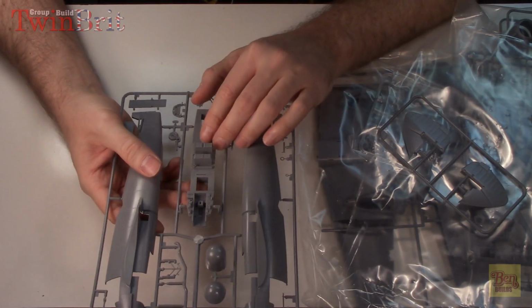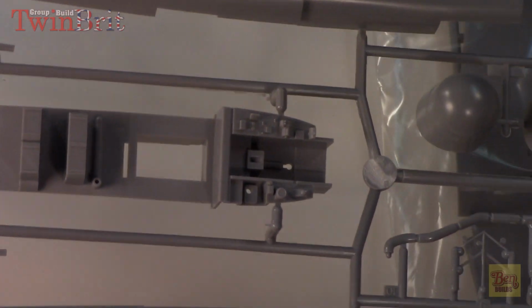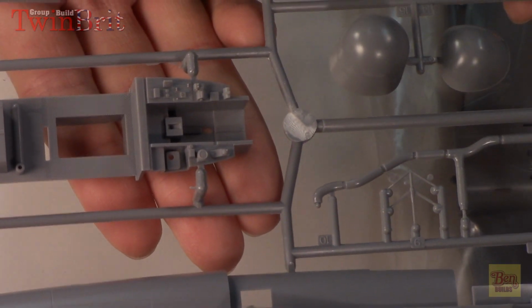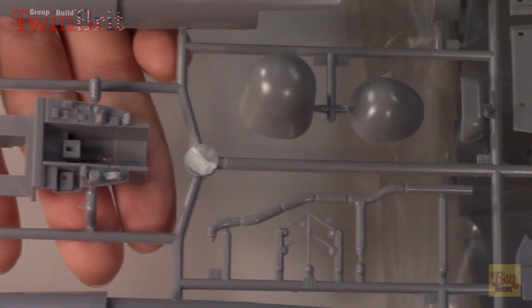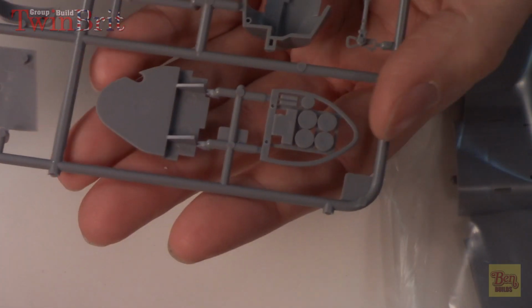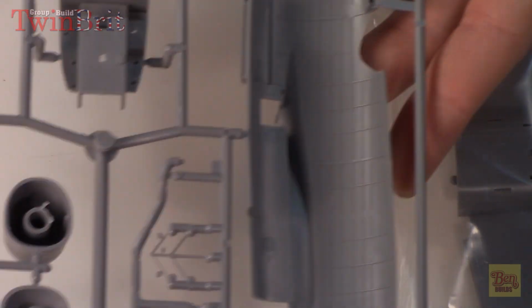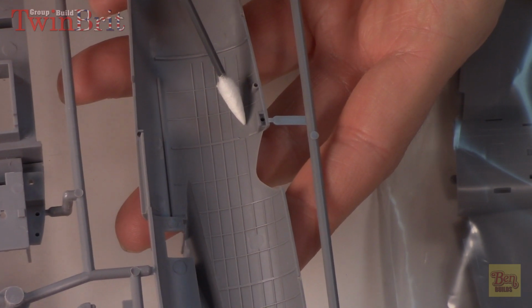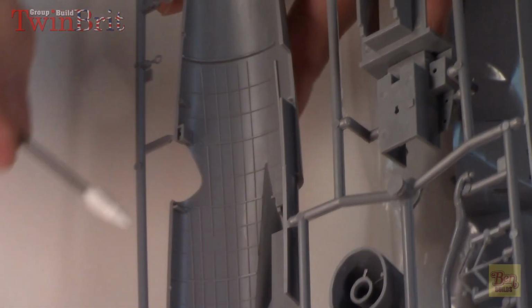Let's go ahead and zoom in for you, get you a close-up on this cockpit. As you can see, the detail is nicely molded. Everything really looks pretty sharp. Yeah, this is actually really nice stuff. I like this. It looks good. A lot of these parts are pretty crisp. It looks like some bulkheads. Here's the fuselage side. As you can see, we have all the stringers and support structures molded in. We do have a few of these injection marks, so that's a little disheartening, but I don't think you'll see them. That should be okay, because the fuselage will be closed up. It'll be dark in there. Shouldn't be able to see really anything in there.